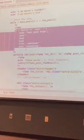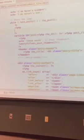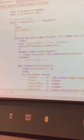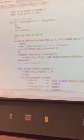We're talking about concatenating. Let's cover that, because I think that's important. It is important, but it's a little tricky. Let's do Aaron here. If I do this, what is that gonna echo out? It's gonna echo out, my name is $A. We want to concatenate, because it doesn't see this as a variable at this point, it sees it as text.